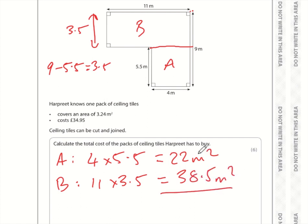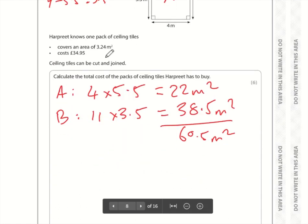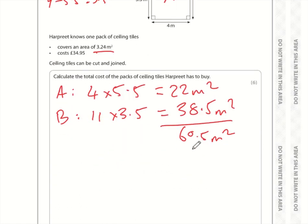So therefore the total area is these two combined, which is 60.5 square meters. Now we've been told that a pack of ceiling tiles covers 3.24 meters squared. So how many 3.24s are there in 60.5? 60.5 divided by 3.24 is the way to work that out, and that comes to a fairly nasty number, 18.6 something.